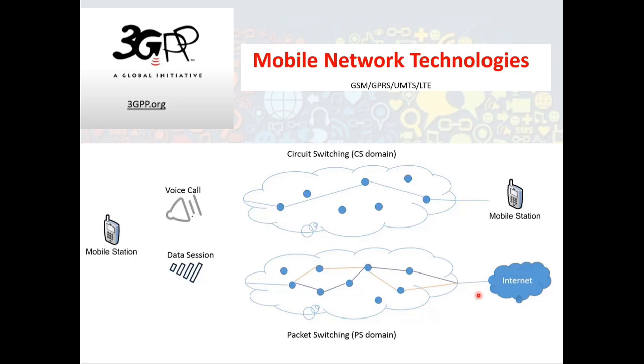Looking at voice calls, this was the primary mode of communication for telephone networks, and mobile was also used for voice communication alone. It used circuit-switched networks, where the circuit gets established for the duration of the call and then gets released. That was the idea. As for data sessions, primarily you didn't have data being supported, as the packet-switched network was not there. Then GPRS was amended and came up with support for data sessions, at very low data rates initially, and then it expanded.